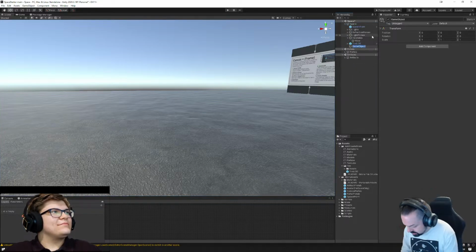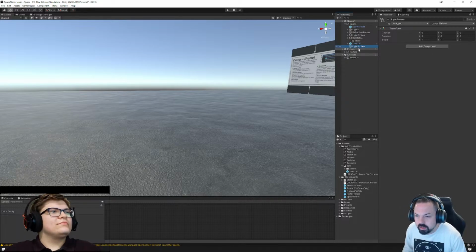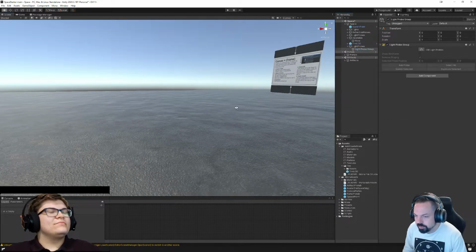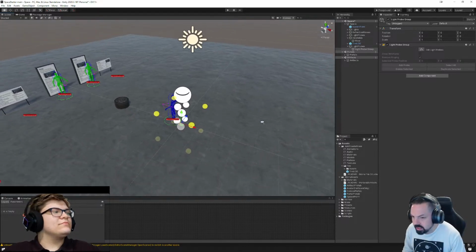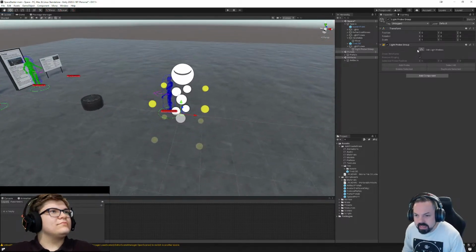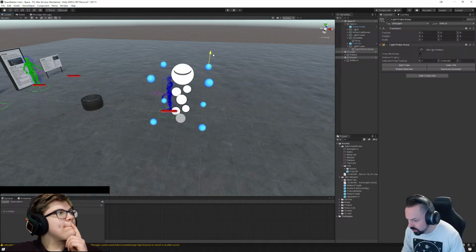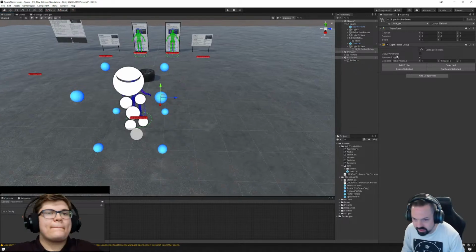Create an empty light probe example, and then add light probes. So do light probe group. Show gizmos. Right, so basically each one of these little dots is an approximation of all of the light that is in that physical location.